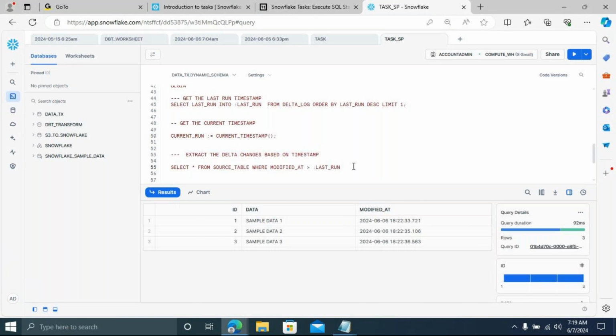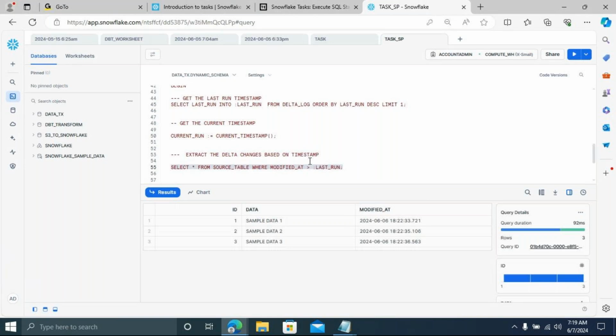Good. Now, if you run this, you can't run it like this, because it's a variable. You can run the query, but you can't run it with the variable. Now, based on the last run, what is the last run date? Can you see? Year 1970, month 01, day 01, hour 0, minute 0, second 0, milliseconds also 0.